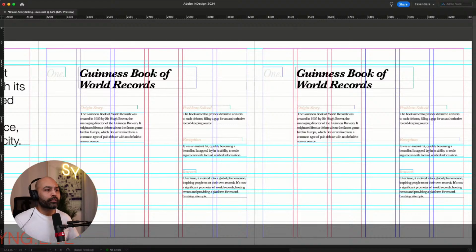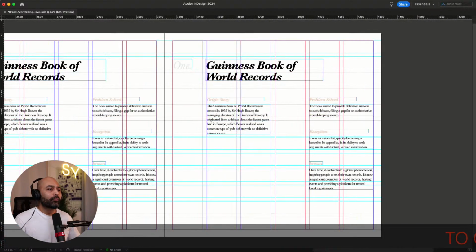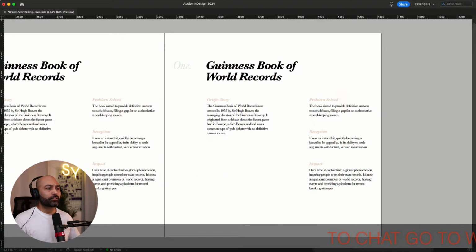Cool. Okay, so now I have basically just a duplicate of that same. Where I'm gonna add, guess what I'm gonna add next? I'm gonna add the Michelin guide.